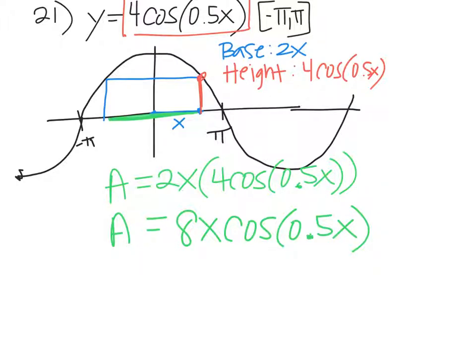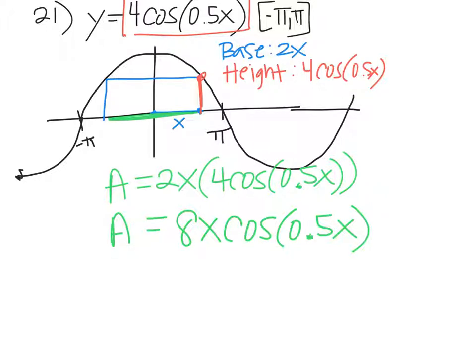Okay. Anyways, y equals 8x times the cosine of 0.5x. And I would probably make sure that I'm in radian mode. And I would just hit zoom trig. All right. You want to change the window a little bit? I don't know how high it goes up. There we go. Overkill. Okay, so now I have to find the x value where that maximum occurs.